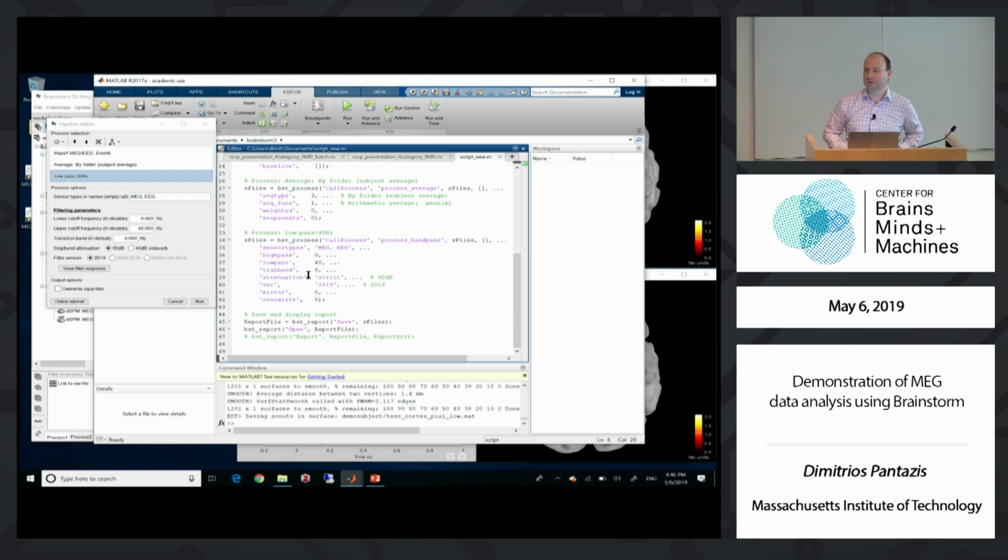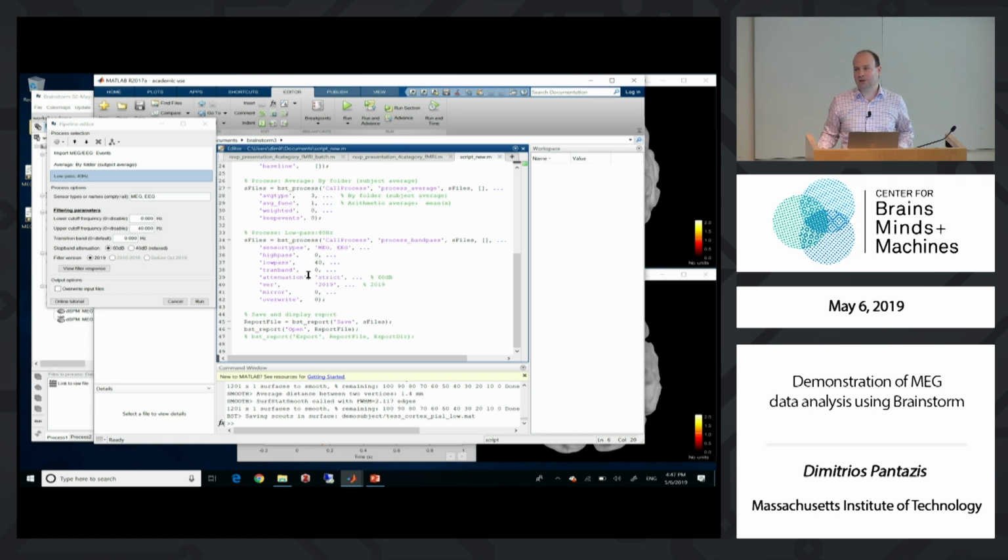So we can construct scripts like these, which we can then include in for loops to go through all our subjects in a protocol and analyze the entire database of all our participants without having to do all these multiple interface choices, which are great to explore data, to understand your data in one, two, a few participants. But eventually you want to write scripts so we can avoid errors by clicking a lot of buttons. This is prone to errors.